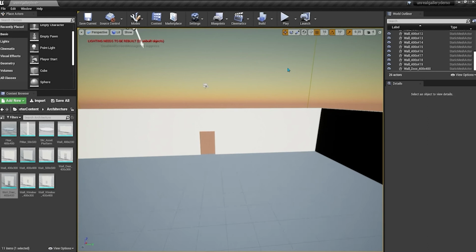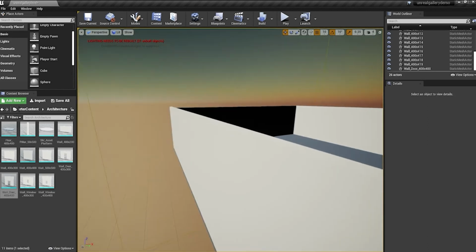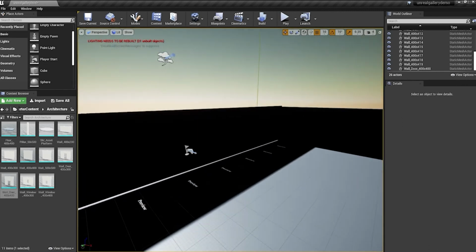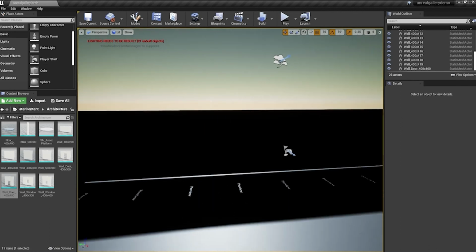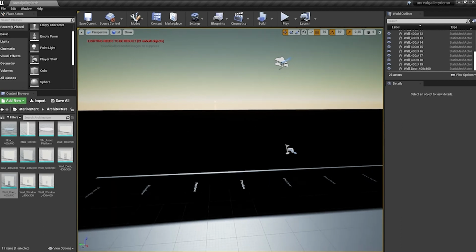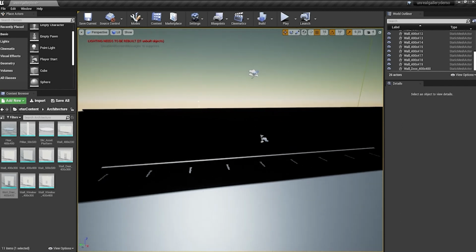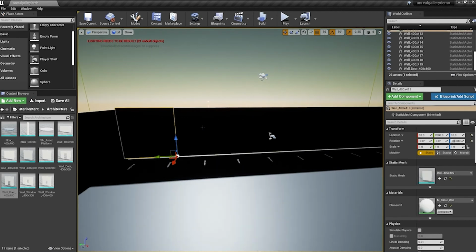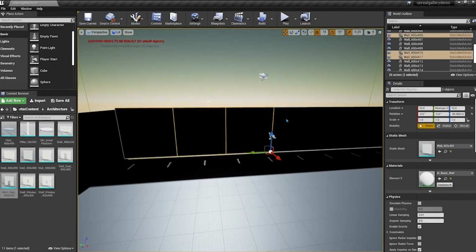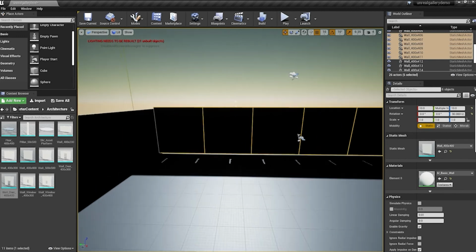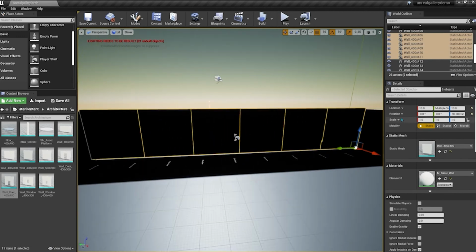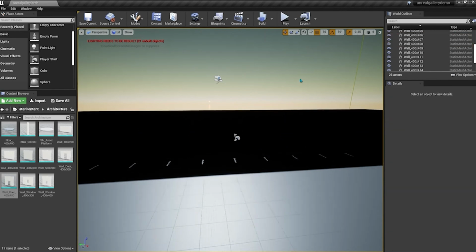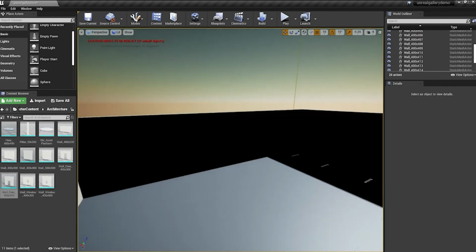Now we have a room with a door. Oh, and it looks like our back wall is still a little bit off the ground. So I think I'm gonna eyeball that. Shift select. Let's nudge that down a bit. There we go. Looking pretty good.